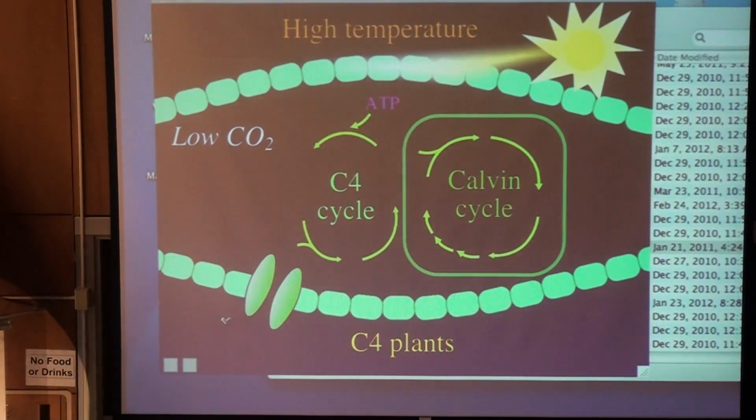They have to use an ATP as part of the C4 cycle. In other words, they have to expend a little energy to do that prefixing of the carbon dioxide in this step right here. Whereas the Rubisco enzyme, that's part of the Calvin cycle, does not require ATP to fix the carbon dioxide. So they do have to expend an extra ATP, that's the cost, but they do get a benefit of being able to do photosynthesis on hot days.